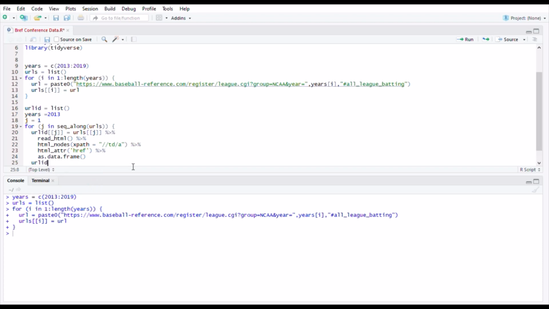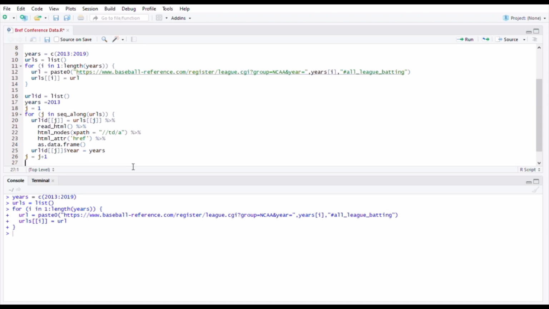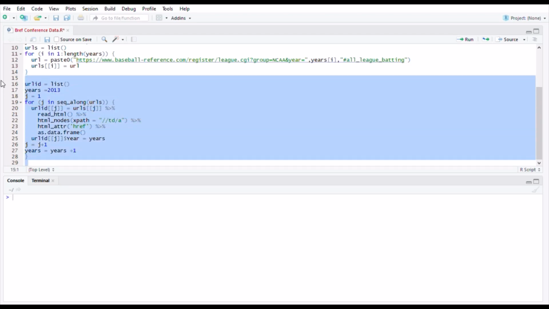And then you say URL ID J dot year equals years, and then J equals J plus 1, as well as years equals years plus 1.